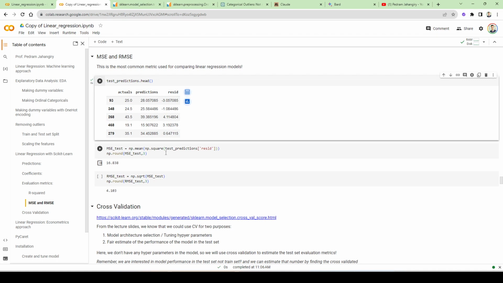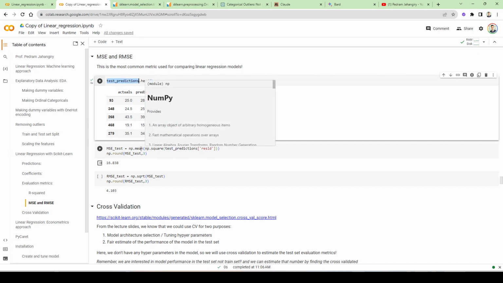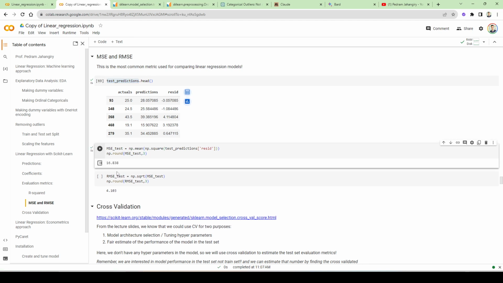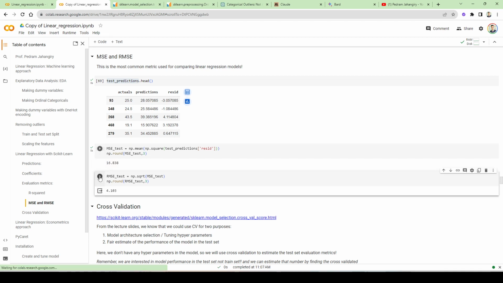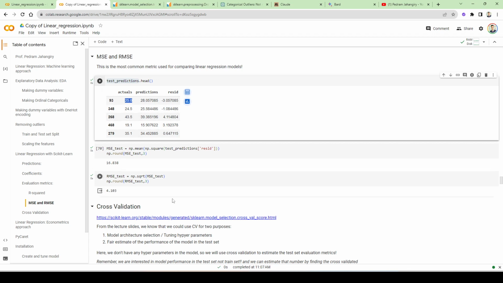As a reminder, here is our y hat and residuals. We can calculate the mean squared error or root mean squared error manually. From this nice table, let's take the residual, square them, and take the average. This is my mean squared error. That's it. What is the unit of this? This is $1,000 to the power of 2, so it doesn't make any sense. That's why we take the square root. Now this makes sense. So 4.1 means $4,000, because remember that's the unit of the target variable. If it is 25, it means 25,000.